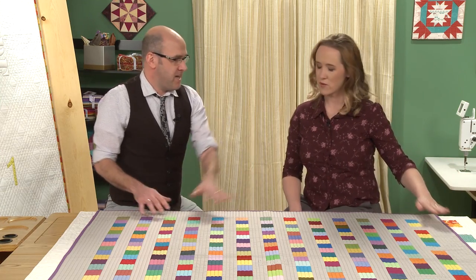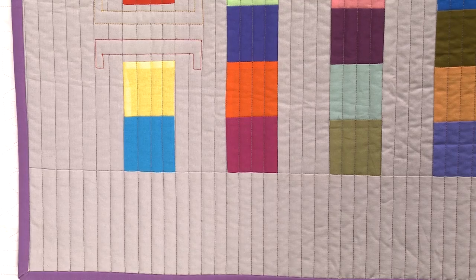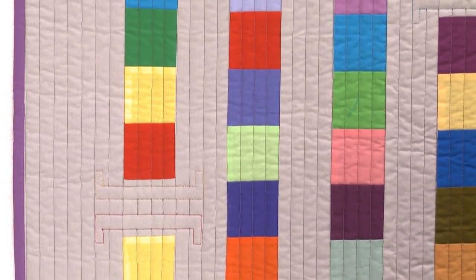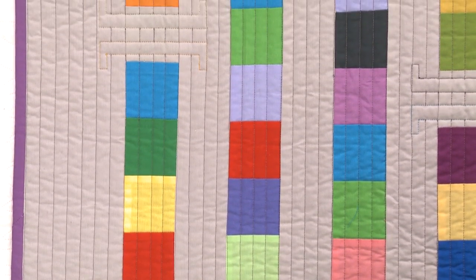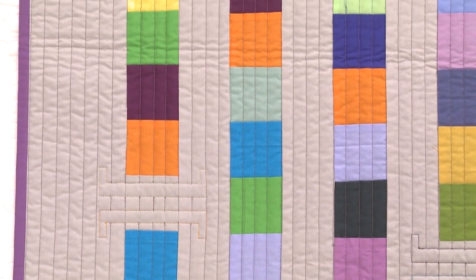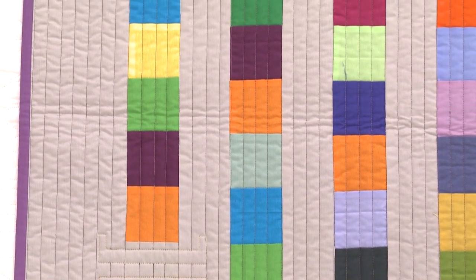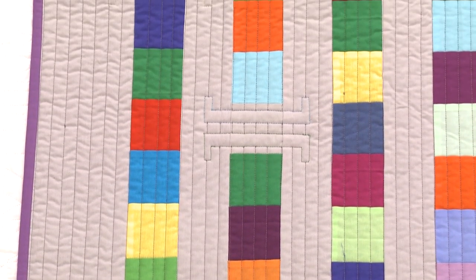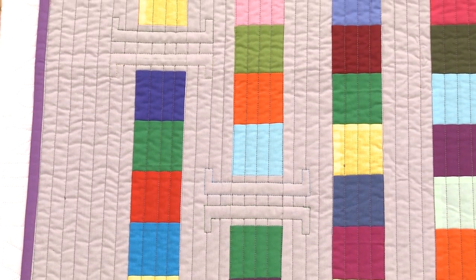It becomes very sterile, which is why the very gridded and gray background was about the sterility we felt in the process. So this is the top of the quilt, and it starts with two squares, two colors — those two cells. Those two colors go to the next set of four, those four go to the set of eight, 16, 32, 64. And this last group, starting about halfway through, is 128 different Kona solids. What you get at the end is the whole riot of color — all of this color, which is Simon, born of cellular mitosis.